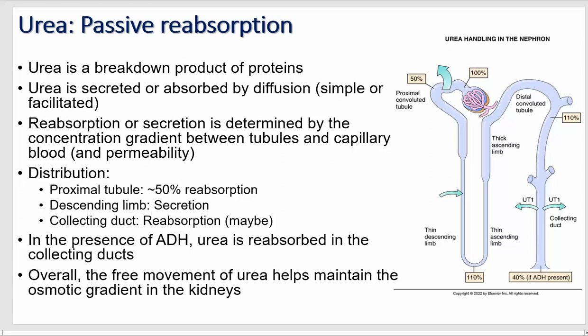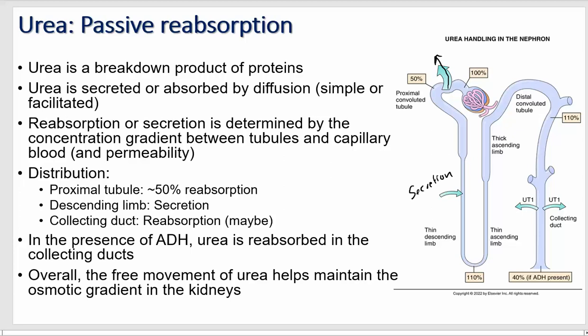So we don't want urea necessarily. It's harmless. It doesn't really hurt anything, but it's also a way for us to get rid of proteins that are broken down. So we do kind of want urea to be passed in the urine. So in a normal day, 100% filtration, so that means there's nothing limiting it from filtering. It's not stuck to proteins or anything like that. And then about half of it is immediately reabsorbed in the proximal tubule. Okay. And so the rest of it moves down into the loop of Henle, and then we see some secretion that happens down here.